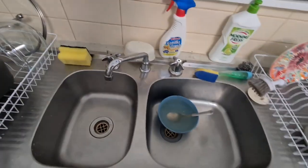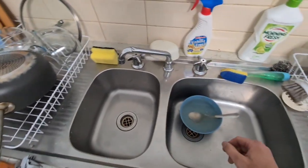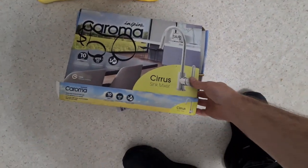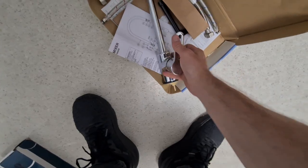So in today's video I'm going to be showing you how to remove this old tap, right? And we're going to be installing this Caroma. It's a single tap, right? It's the one that you have a little adjuster here.